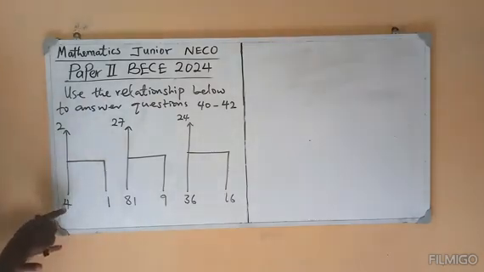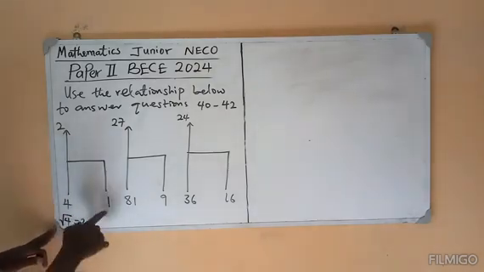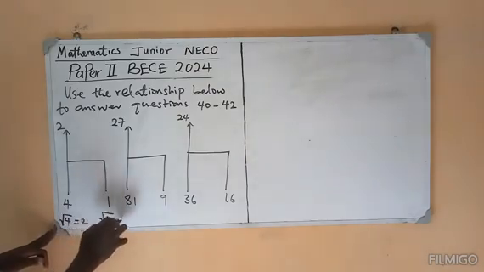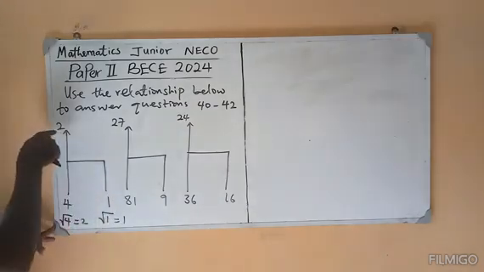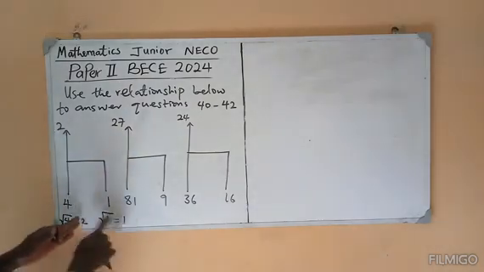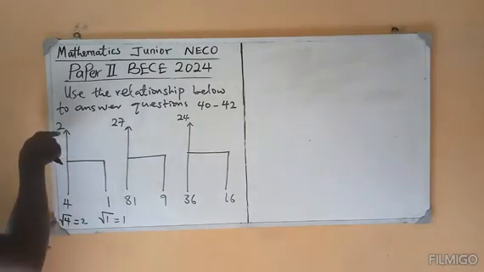All right, so now look at 4. When we take the square root of 4, we get 2. When we take the square root of 1, we get 1. Now remember, when we combine 1 and 2, we get 2. So how do we combine 1 and 2? By saying 2 times 1, the result is 2.